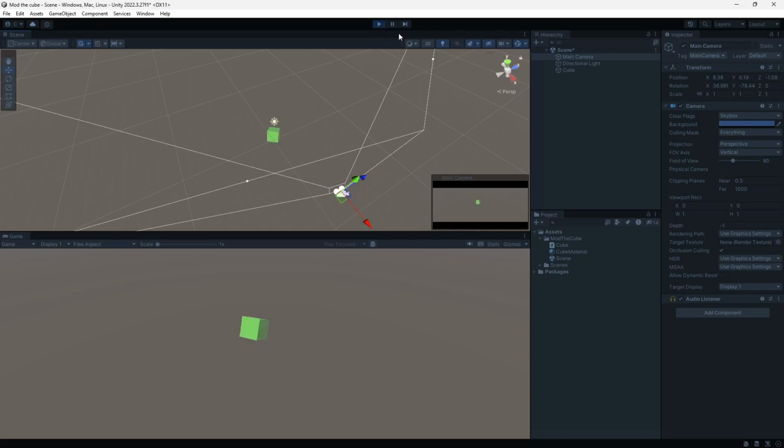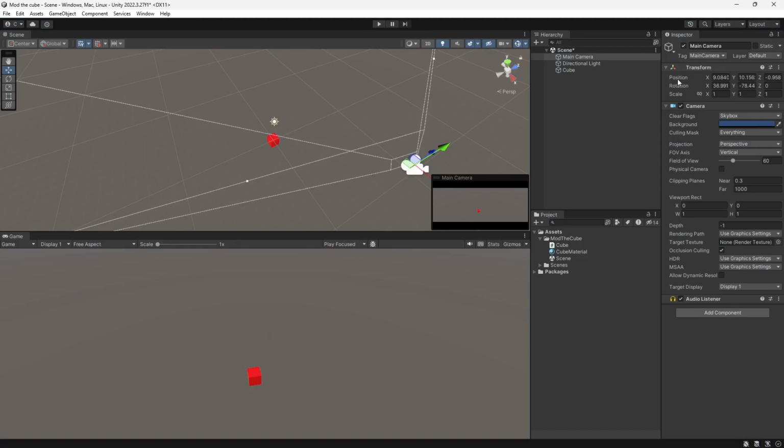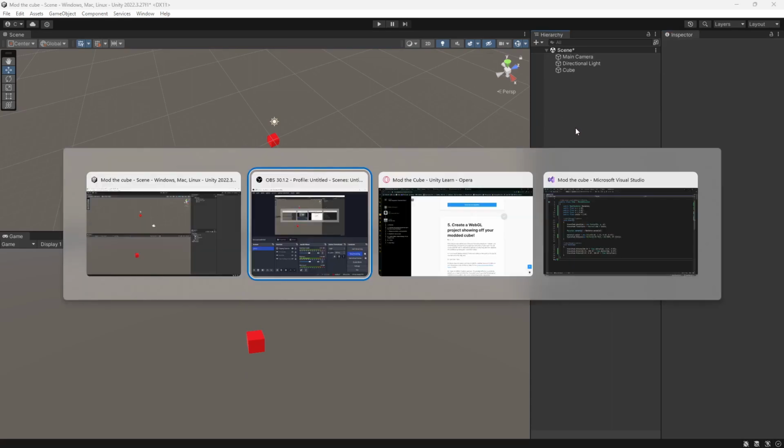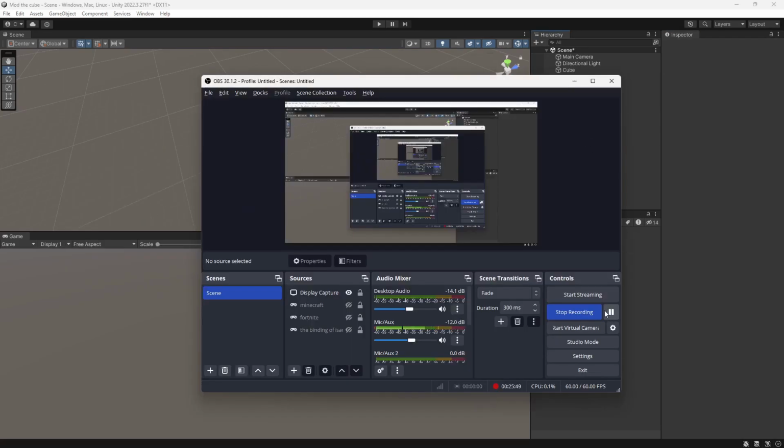That looks good enough to me. I also just realized that this position of the camera is not going to save. So, crap. Can I just copy that? Does that work? Copy. Paste. Oh, I didn't know you could do that. That's cool and useful. All right, I'm gonna go figure out what else I was supposed to do.